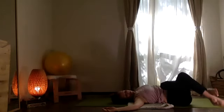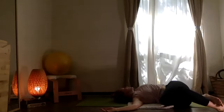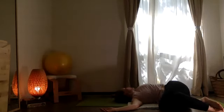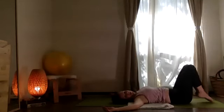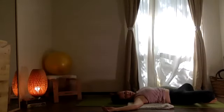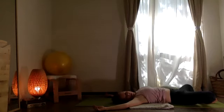Good. Subimos las piernas, lifting the legs, cambiando la cruce, changing the cross. Y ahora, now your legs a la derecha to the right, y la vista a la izquierda, and your gaze to the left. Good. Subimos otra vez. Las piernas, you're going to lift the legs again. And then your pies juntos, your feet together. Rodillas abiertas, so your knees open. Another big breath. Una respira profunda.